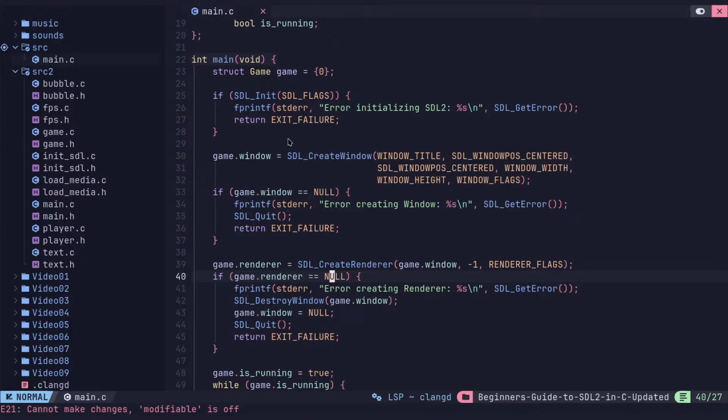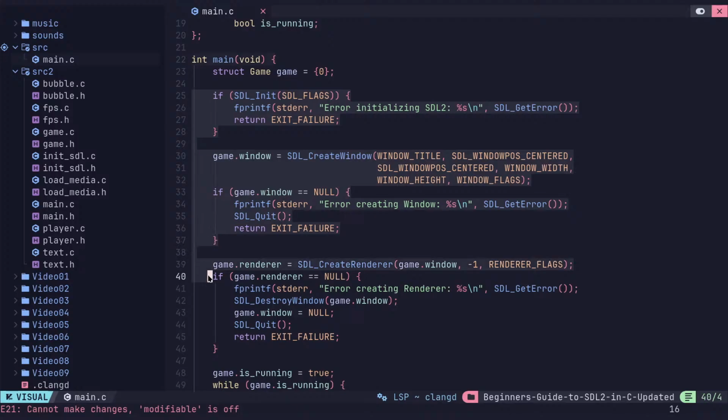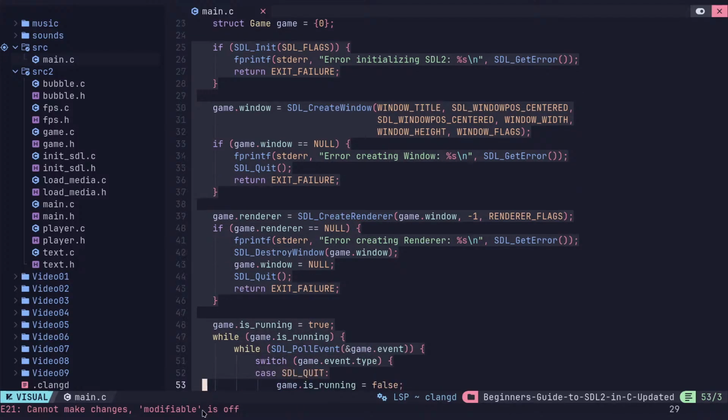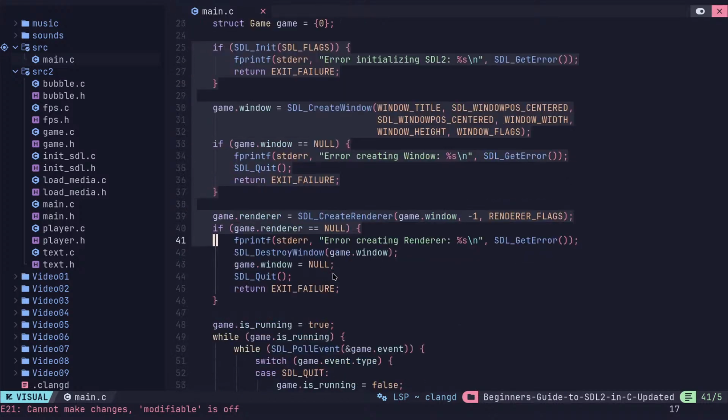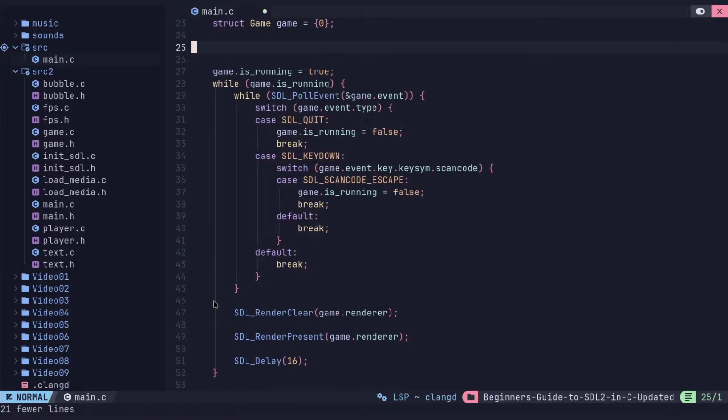So anything dealing with game, I'm going to call it game, and then whatever it is. This is dealing with the initialization of the window all the way down here, and the render. So right down here, all of this, I'm going to cut it.